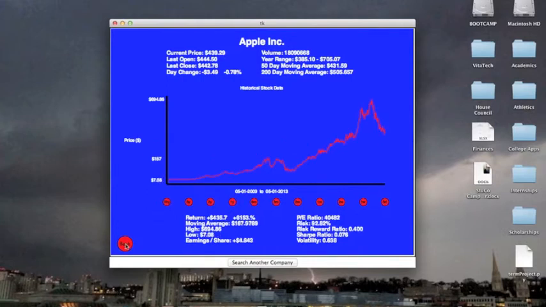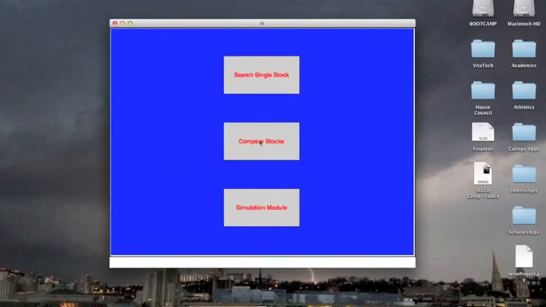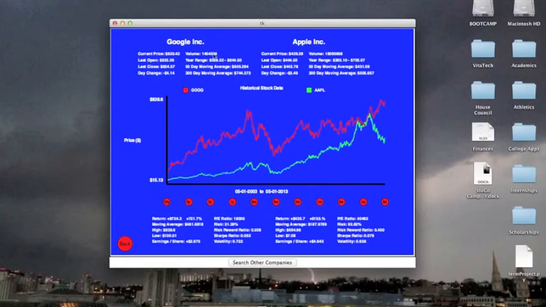All right, great. Now let's head back to the home screen and I'll show you the second page, compare stocks. We'll click into this. This is modeled largely off the first type. It just needs a little bit of time to load. Here it is. Now Google and Apple are set as our defaults. Once again, up here in the upper portion of the screen we have all sorts of live quotes. All this data will update while the market is open.